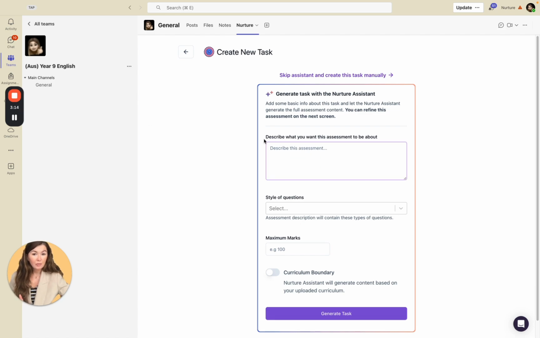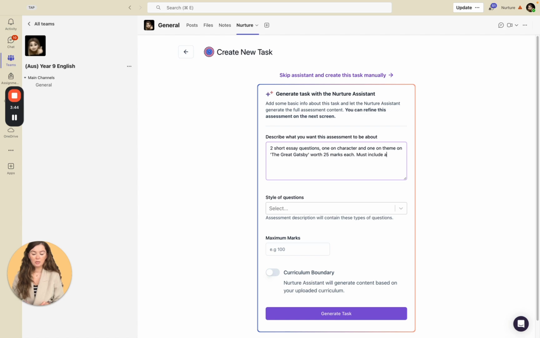The first thing that I'm asked is what I would like this assessment to be about. So when I'm creating one from scratch, it would go something like this. I'm going to say two short essay questions, one on character and one on theme, on The Great Gatsby, worth 25 marks each.